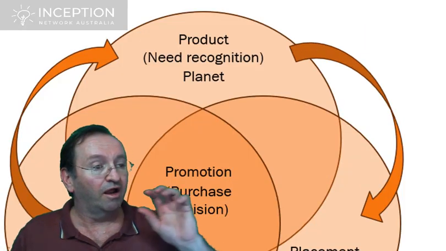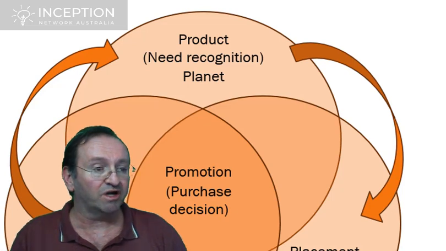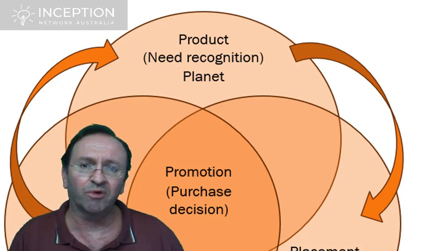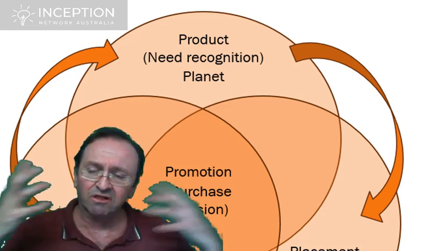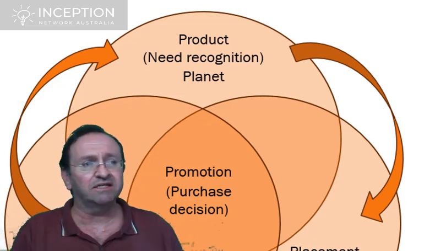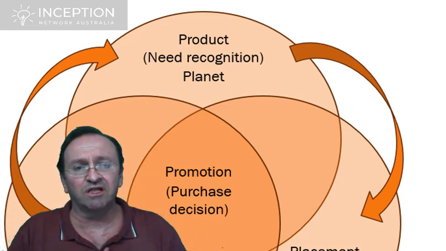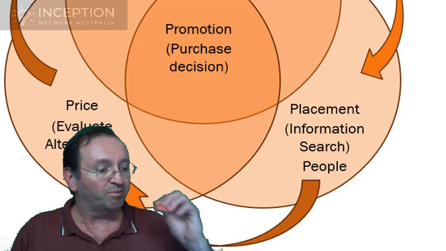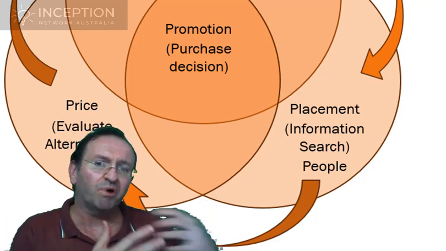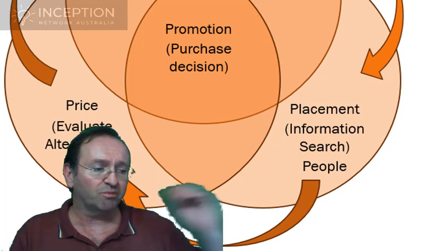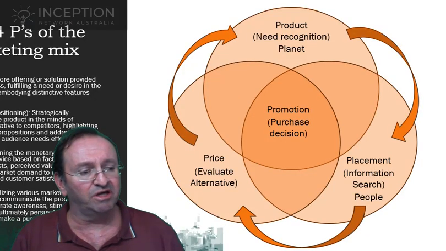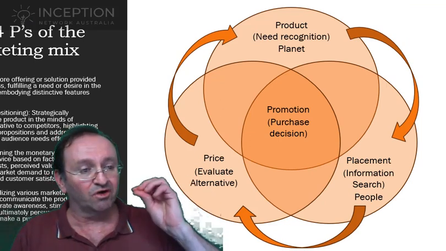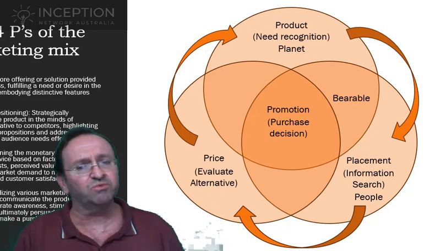Okay, so the product is actually the planet, because the product is what sort of physical change your product has on the environment, whether it's social change, even psychological change, mental health, which adds to a lot of physical health conditions as well. So that's related to the product. The placement in the market is about the people, who is going to buy your product, and that's your placement in the market as well. So that's the people. So if you've just got the first 2 P's, the product and the placement right, you've got the planet and the people right, so you've got a business which is bearable, okay?